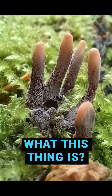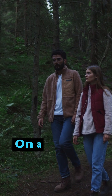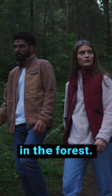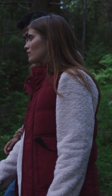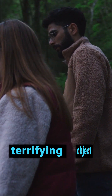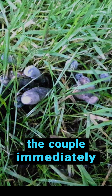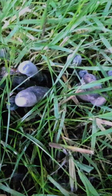Do you know what this thing is? You will not believe it. On a Saturday morning, a couple in the UK were taking a walk in the forest, enjoying the nature and the quiet. They saw this terrifying object on the ground, thinking they had come across a crime scene. The couple immediately alerted the police — and what the police found out was shocking.